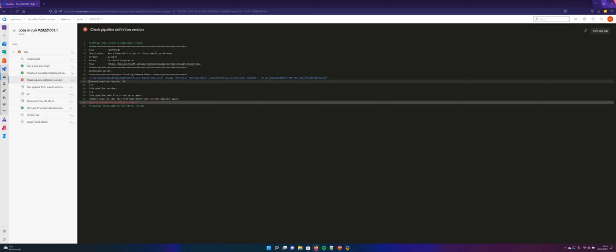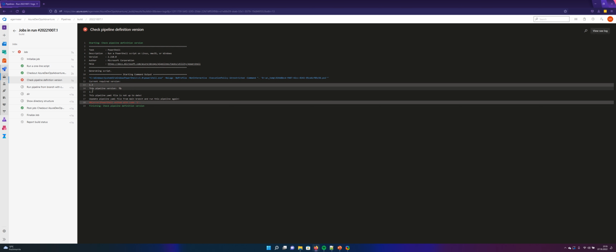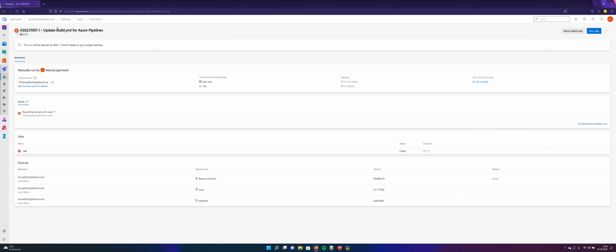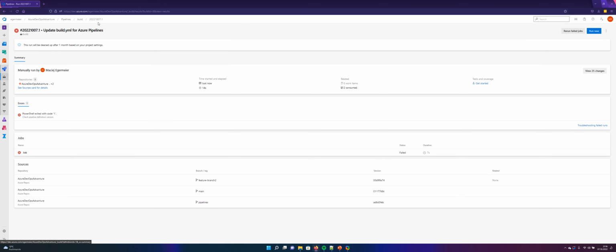So the current version is 1.3, and the version of this pipeline definition file is 1.2. So that's why the pipeline stopped, and now I should update the YAML file in the feature branch to be aligned with my current version.